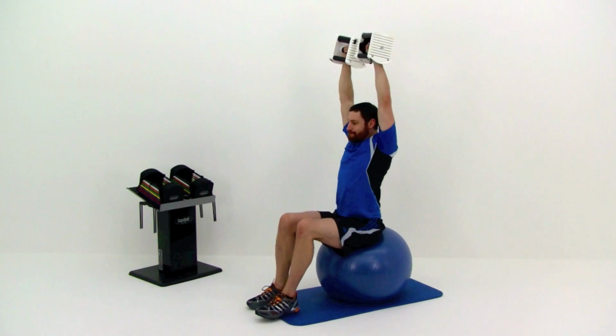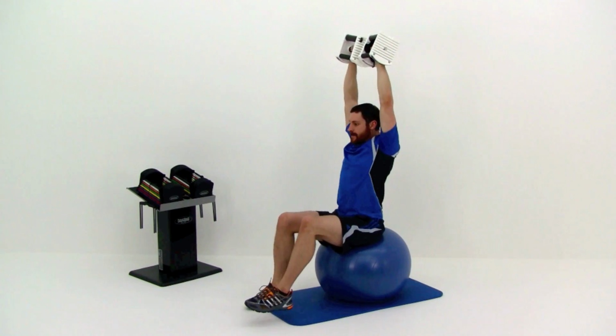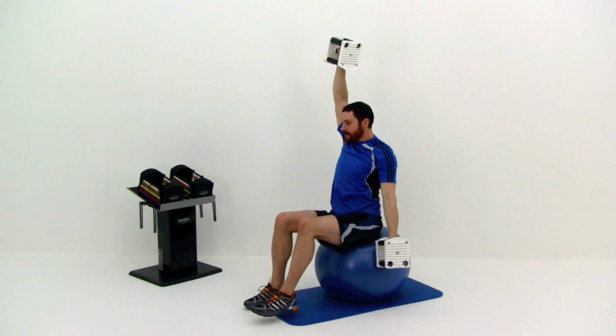Almost done. Bring that arm back up. And let it relax. Alright, you just completed Fitness Blender's upper body functional strength training routine.